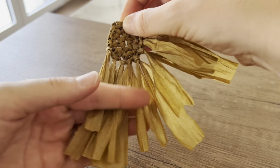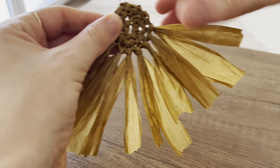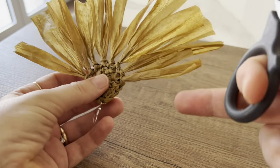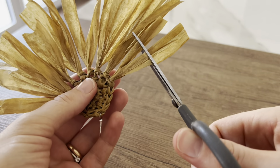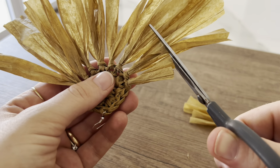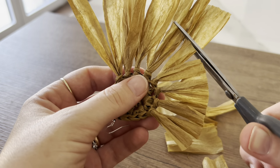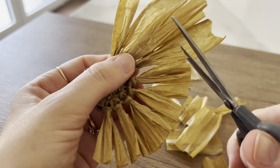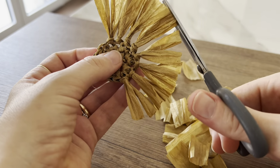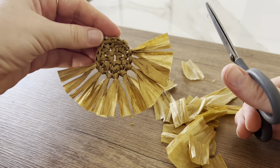And now I open that up. I try to get them close to each other. Just like this. And it obviously depends fully on you how big you want to have this part. So I think I'm going to go with this size and I'm going to cut it all around, trying to keep the same exact size. Try to have a look if you have anywhere shorter or bigger and try to make it nicely equal everywhere.